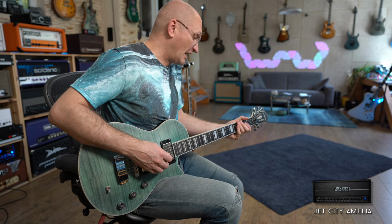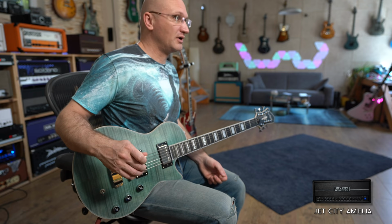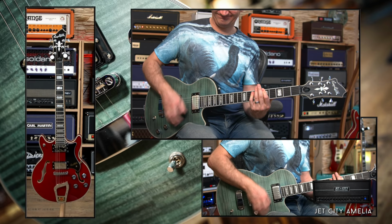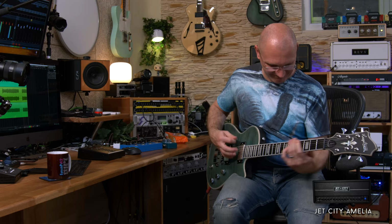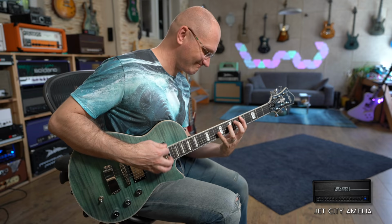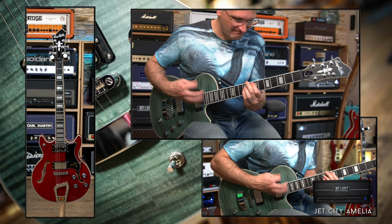That works really well. So if I want to play classic rock or even punk, this with that amp, I'm not making any compromises. Very dynamic.